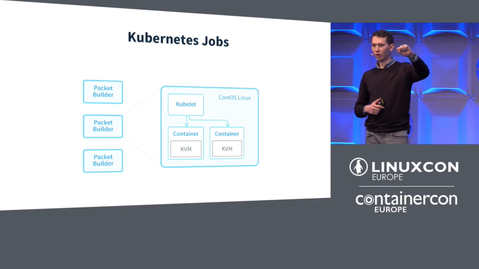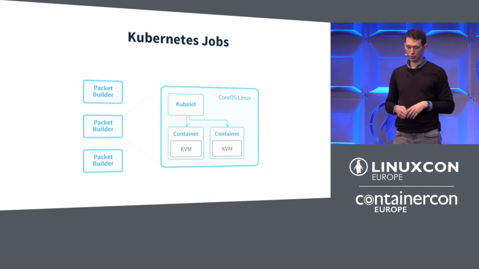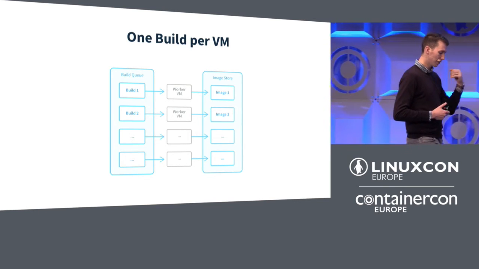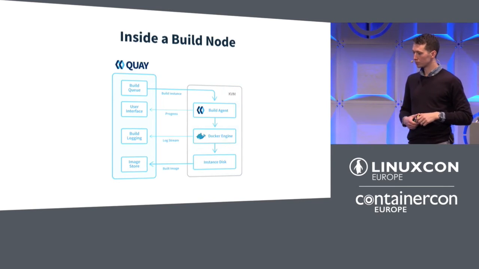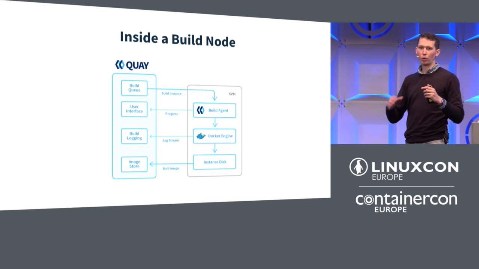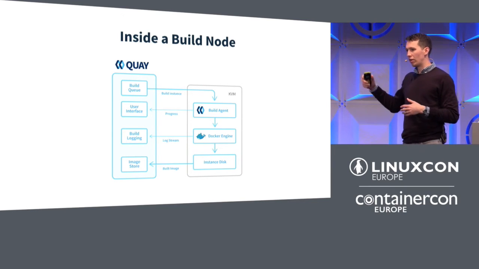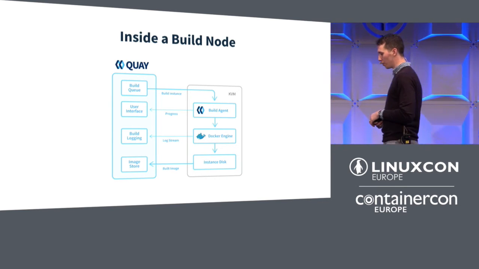So if we zoom in a little bit, we have all these containers that are actually running KVM underneath Kubernetes on top of these bare metal hosts. And then those KVM instances running in containers pull things off the queue and start to build the container image. If you dive down into the actual instance, we have the agent that's pulling logs off, giving users status updates on their build. We have the Docker engine that's actually running through and building the Dockerfile. And then we're pushing the container image off of disk into Quay.io.